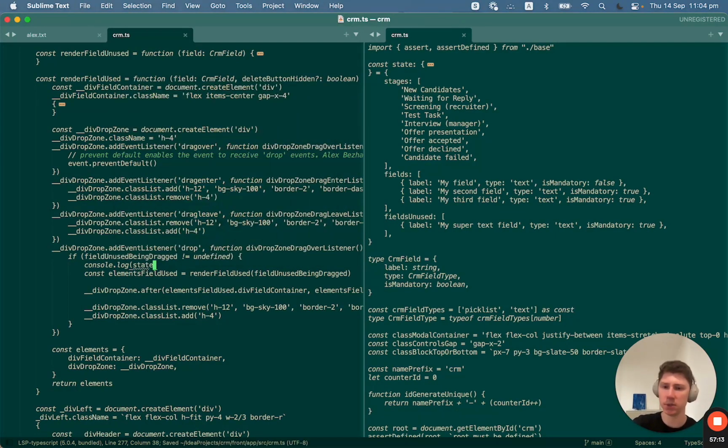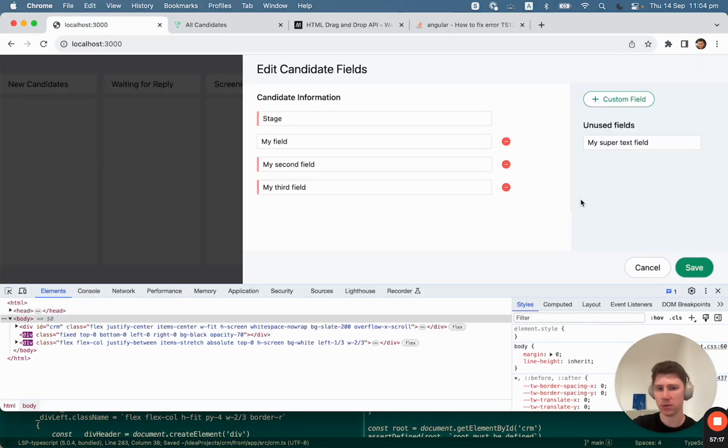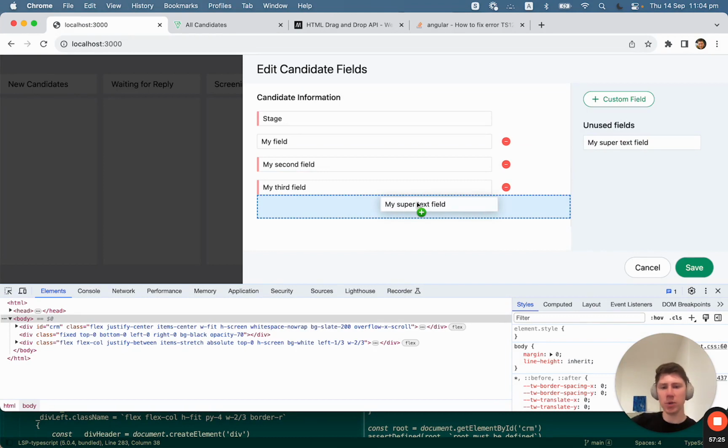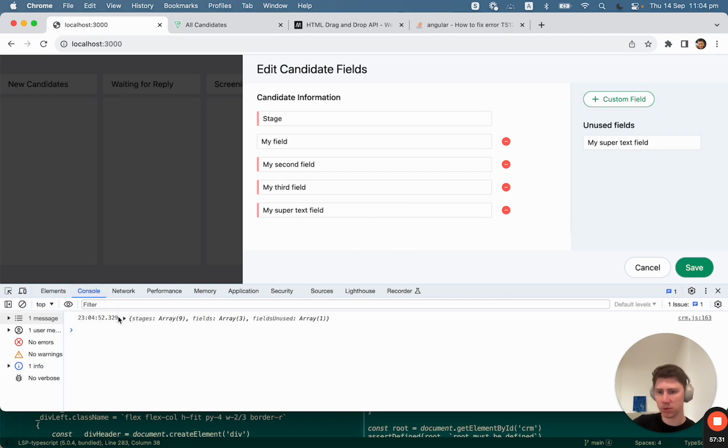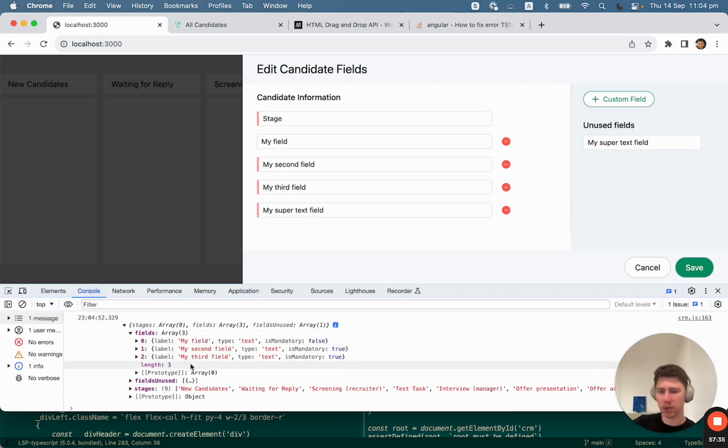Let's just print the state here to see what is going on. So when we drop this guy, we want it to be in the state of the used fields. Let's see. Fields. We only have 3, right? Well, we should have 4 at least. That's another problem.